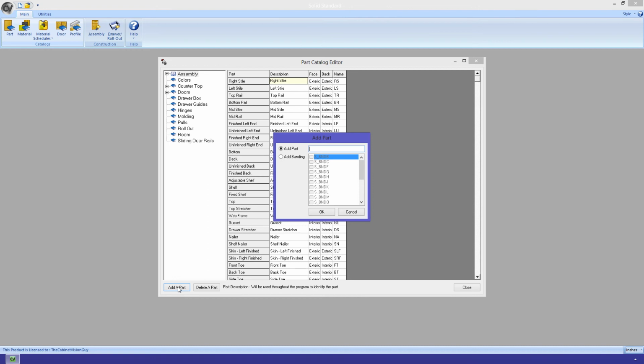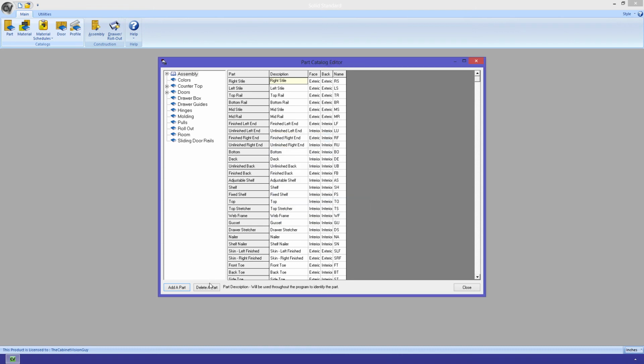When you name your part, don't give it something too complex, because the name we give here isn't the name as you would want it to show on the reports. Remember, this column here, this is the name, so something short and easy to remember would be good. I don't want to add any parts right now, so I'm just going to go ahead and hit cancel and try to delete a part.